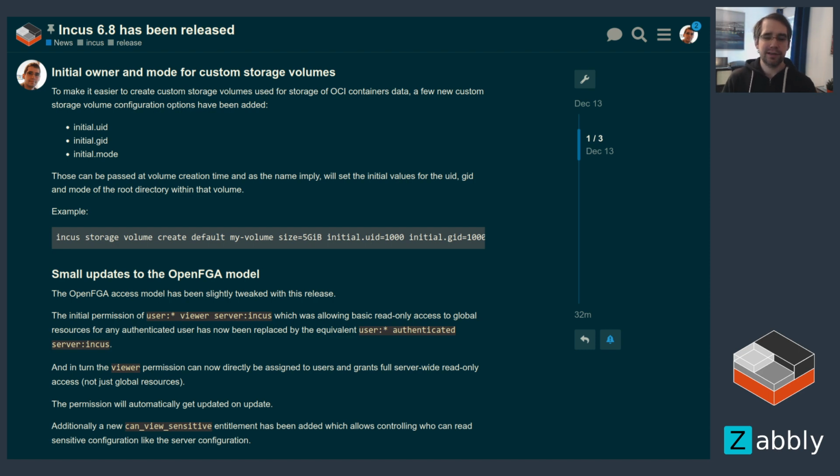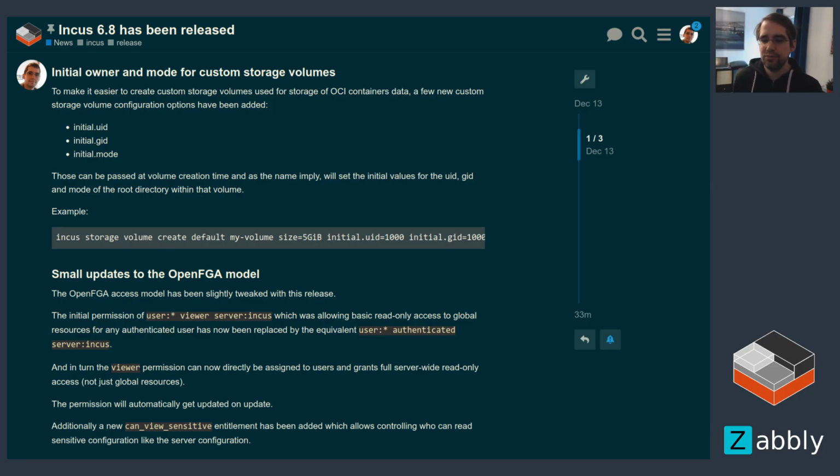That works pretty well, except that for containers that don't run their main software as root, the default ownership for custom volumes, which is owned by root group, and only writable by root at the root of the path, but readable by everyone else, so it's effectively UID 0, GID 0, mode 755, is not a good fit. Because now if your software in the container is running as UID 1000, it can't write to any of its extra volumes. Until now, the fix was to manually go in as root inside the container, change the ownership of those paths, and then things would work after a restart of the container.